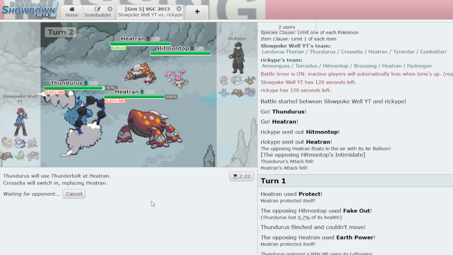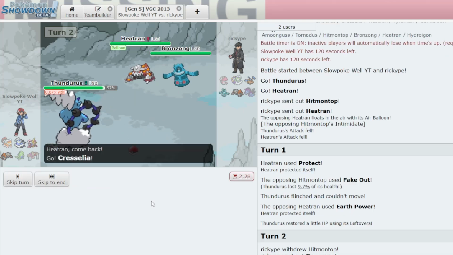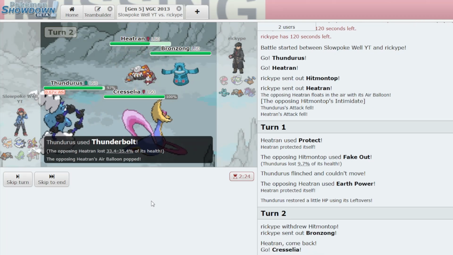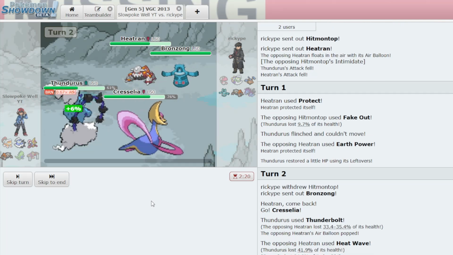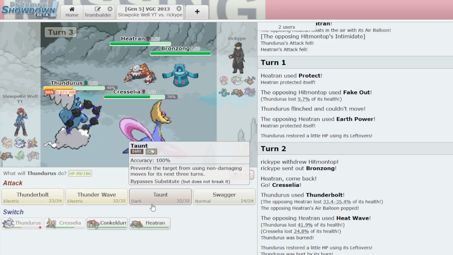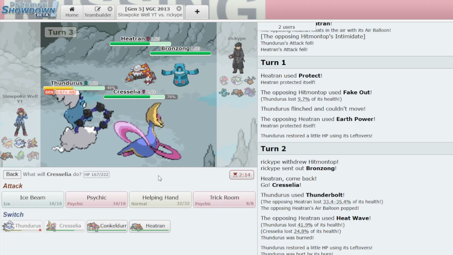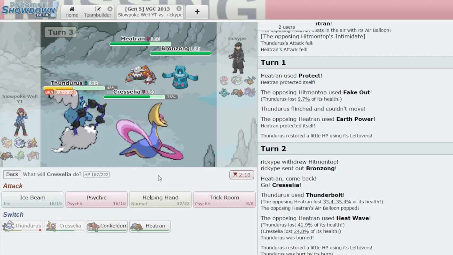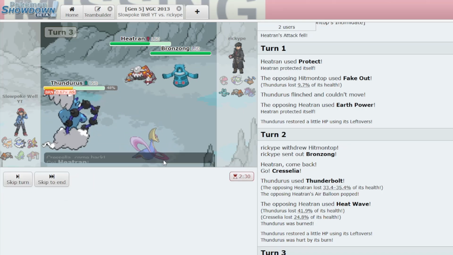Maybe that's not optimal. Maybe I need to be going for Thunder Wave and then I can try to beat it with Conkeldurr, but I don't know, man. Earth Power is one of my best tools into their Heatran, and it does nothing without the Air Balloon gone. Okay, now they've gotten Bronzong in pretty safely, though. I can Taunt it. So I think I will. But then what does Cresselia do in this position? Just switch right back out to Heatran? Honestly, I think so.